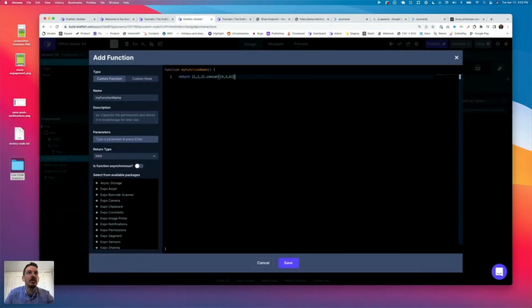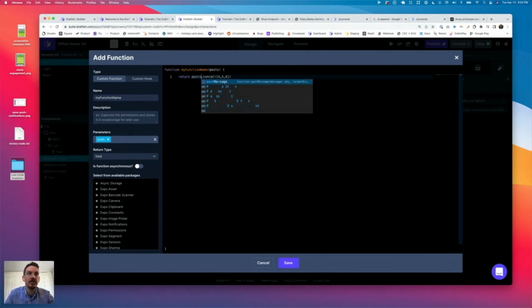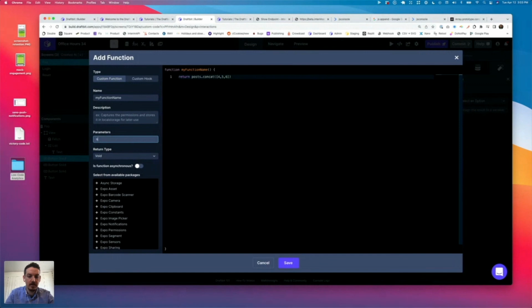So it's going to return a list of posts. Well, post is already my screen variable, and I'm going to concatenate to it a list of new posts. Oh, the 3 dot. Yeah. Okay. Hopefully that still works.